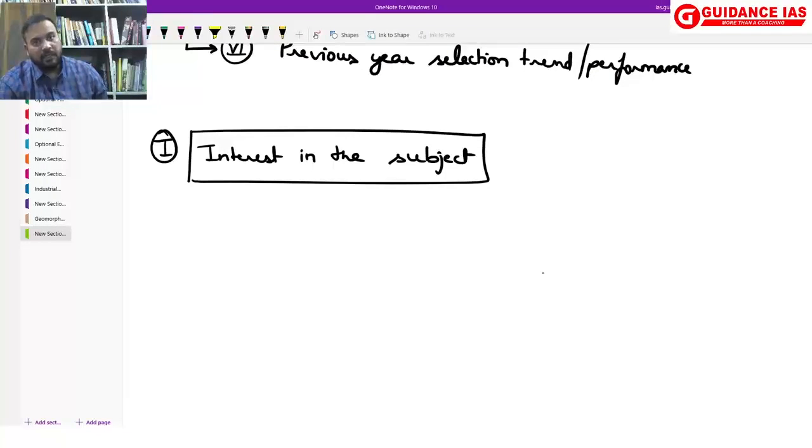So for one, I had already made up my mind that I would be taking up public administration. What was the reason for choosing PubAd? Someone told me that its syllabus is very short. We all want shortcuts, brother. We have all been trained, particularly in our education system, the kind of pathetic education system that we have, to ultimately search only for shortcuts rather than doing things well. Jugaad. So one of the jugaads which I thought would work was a short syllabus.